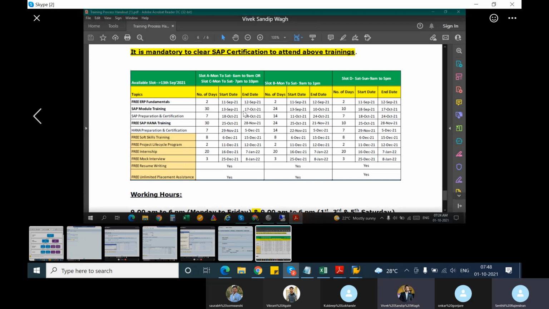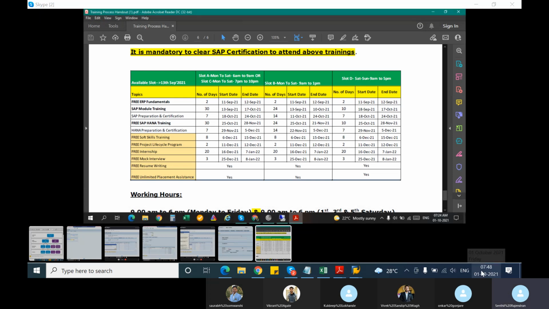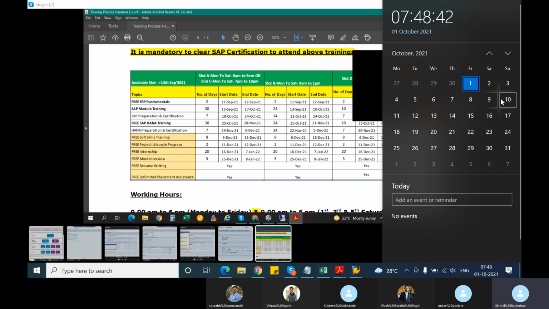So it ends on 17th October. Then it means that we have 2 more weeks, right? Yes, sir. So one next week and the next week. But in this particular week, we have some holidays, right? So we have the Dussehra holidays on 15th and 16th, right?